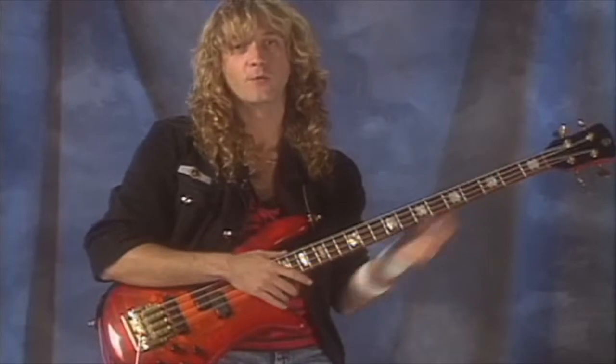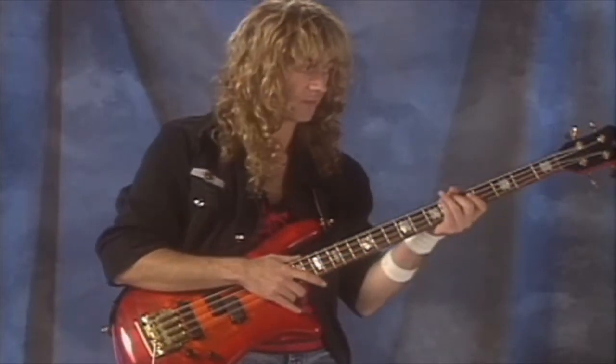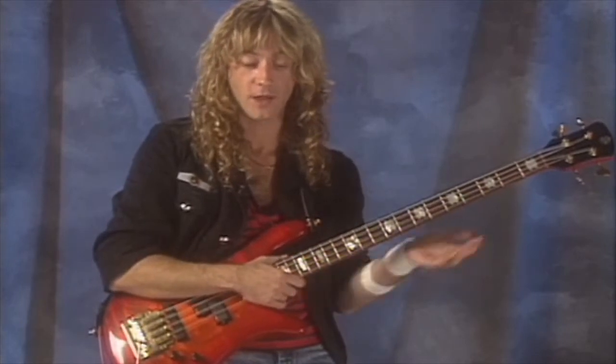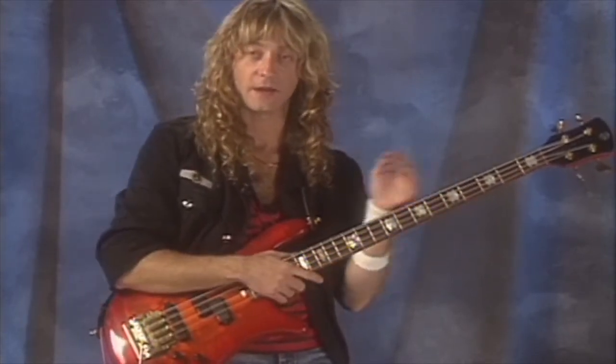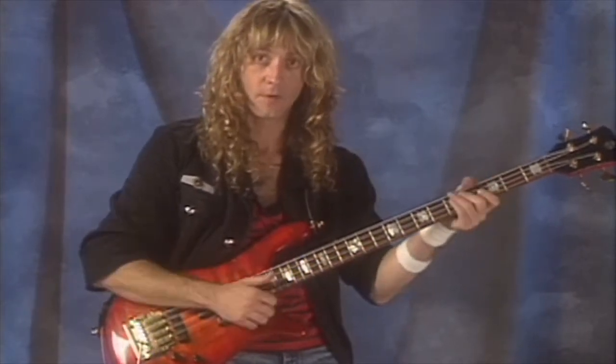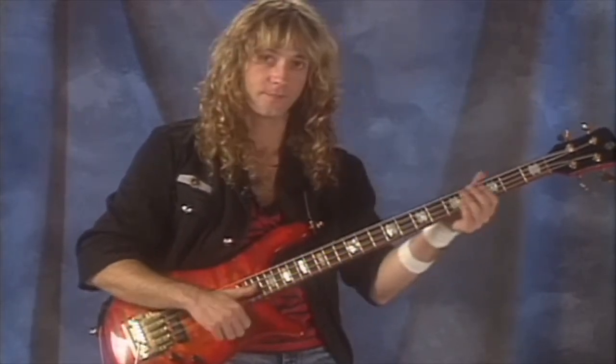Okay, now from there we can move on to hammer-ons. This is a technique you'll find used quite a bit in all aspects of this playing. And again, here we can use it two ways. We can either hammer on with a pop note or using our thumb.